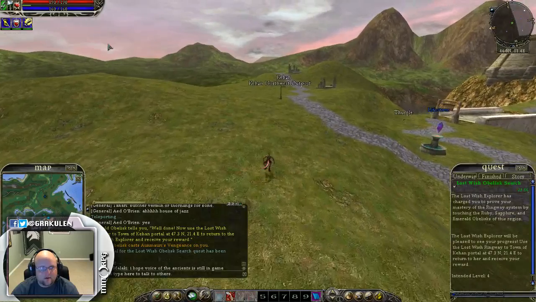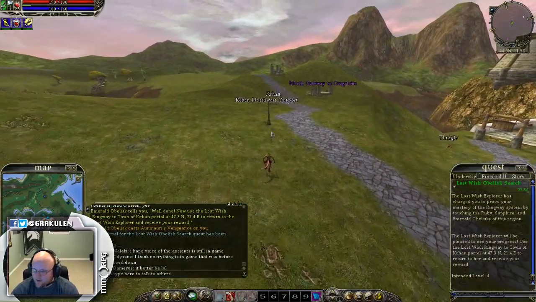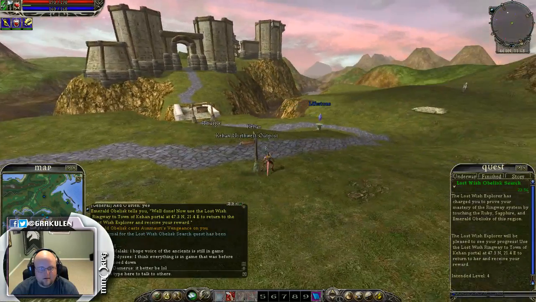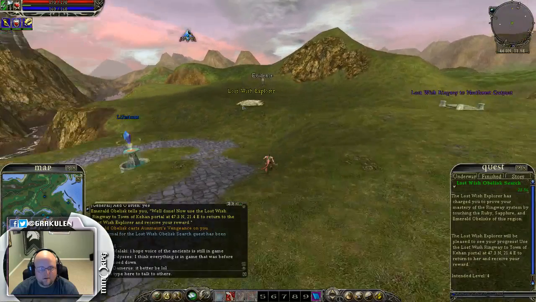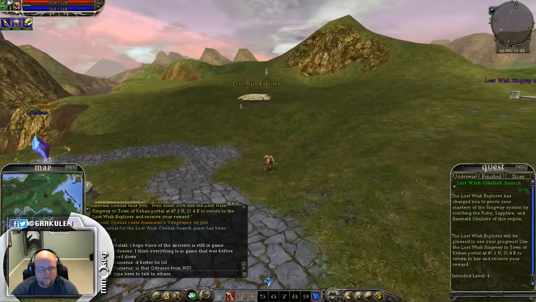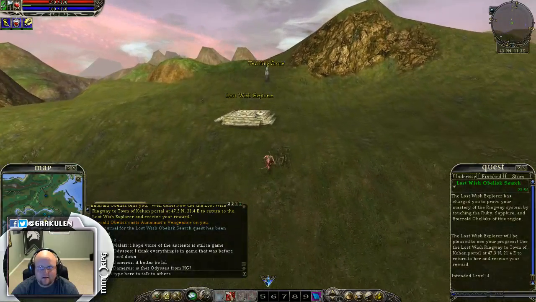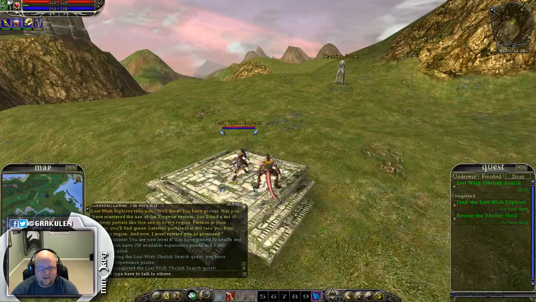Now let's get our reward. The intended level is 4. I'm level 2. Maybe we'll get bumped to level 3. Who knows? Yeah, it's very good that they have these nameplates, because I'll tell you, some of the draw distances on these NPCs are not very good.